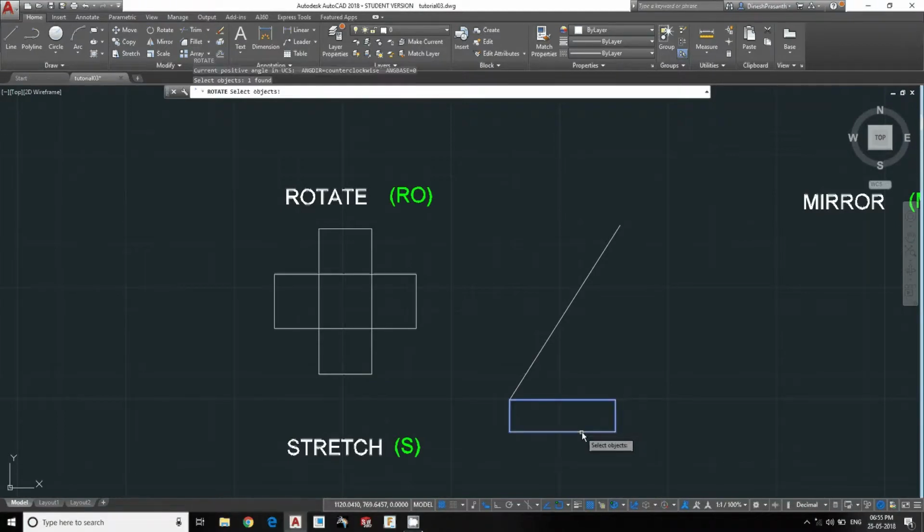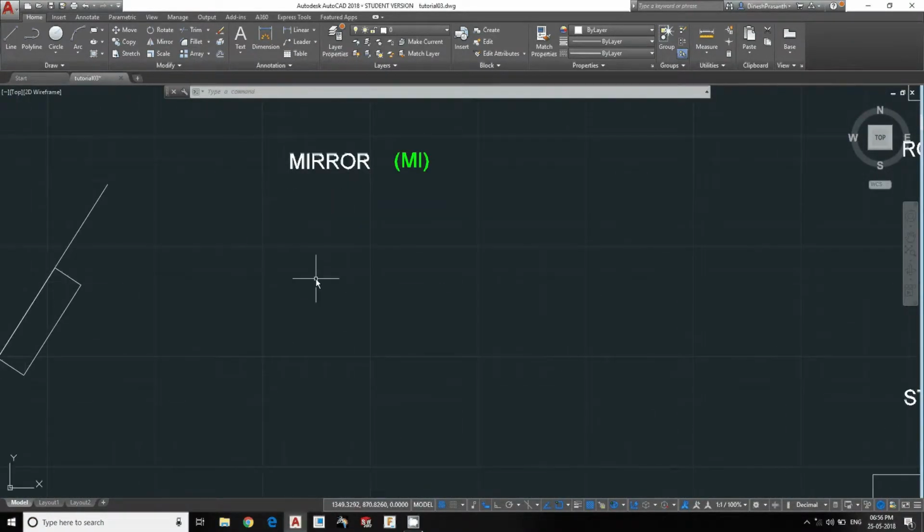This is the object I want to rotate, enter. This is my base point. Then I give a reference: this point and this other point as my rectangle reference, and I place it at my new angle. This is how we can utilize rotate without knowing any angle.